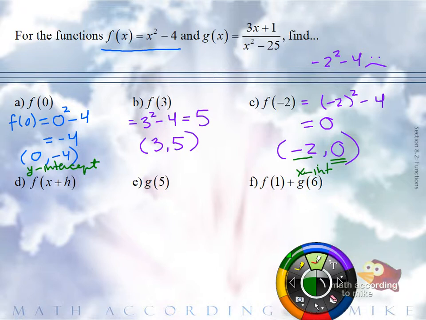Or, what word do we have for negative 2? I wrote it over here. It's a type of beer. Root. Very good. Or a 0. So remember, a number that makes a function 0 is called a root, or it's called a 0. On the graph, it leads to an x-intercept.